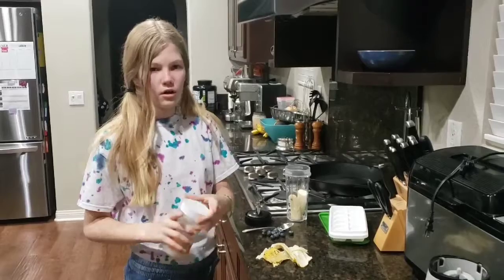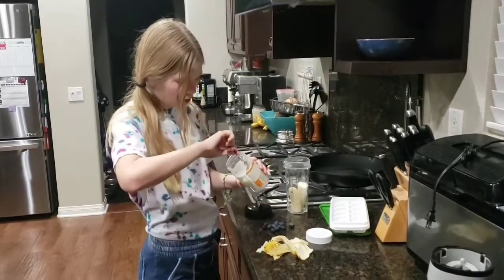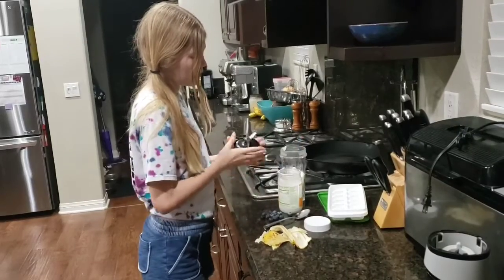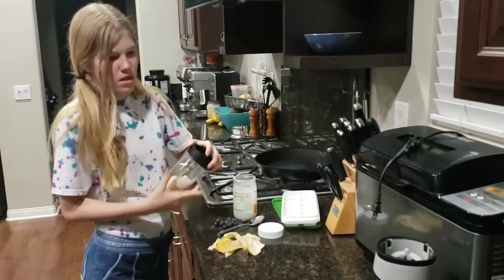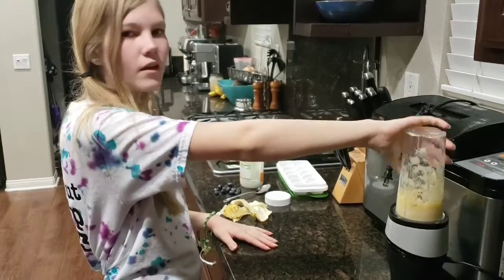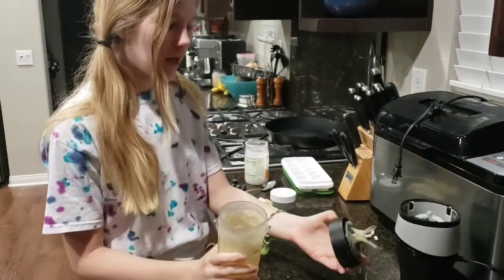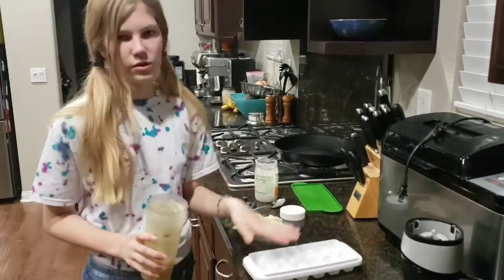And if you're adding peanut butter, then you would add in a little scoop of that. I'm going to use some coconut oil — that helps with their coat. So I'm going to add just a little bit; you don't want to add too much. And then I'm going to cap that and blend it. You may need to add some liquid. So once that's fully blended, you can open up the cap — try not to spill like I just did — and you're going to pour it into your ice cube tray.